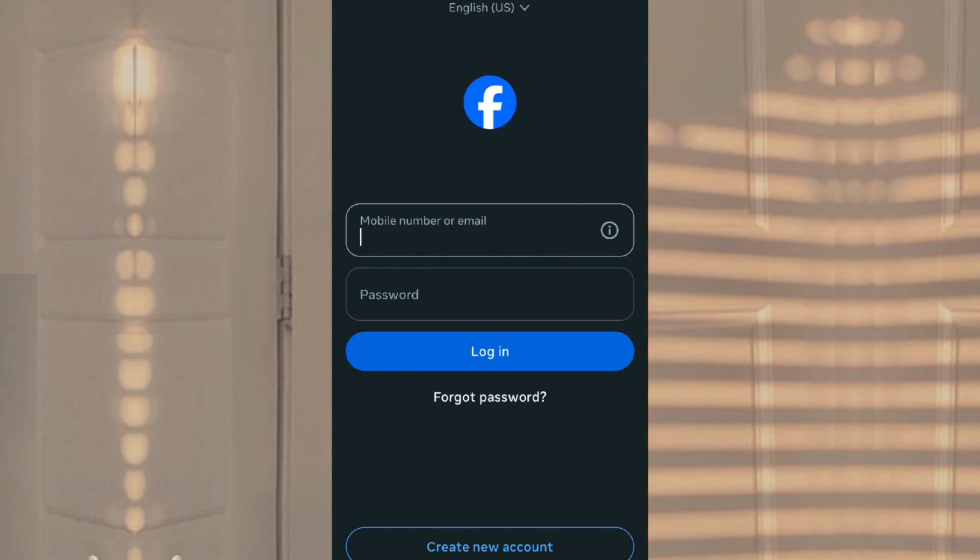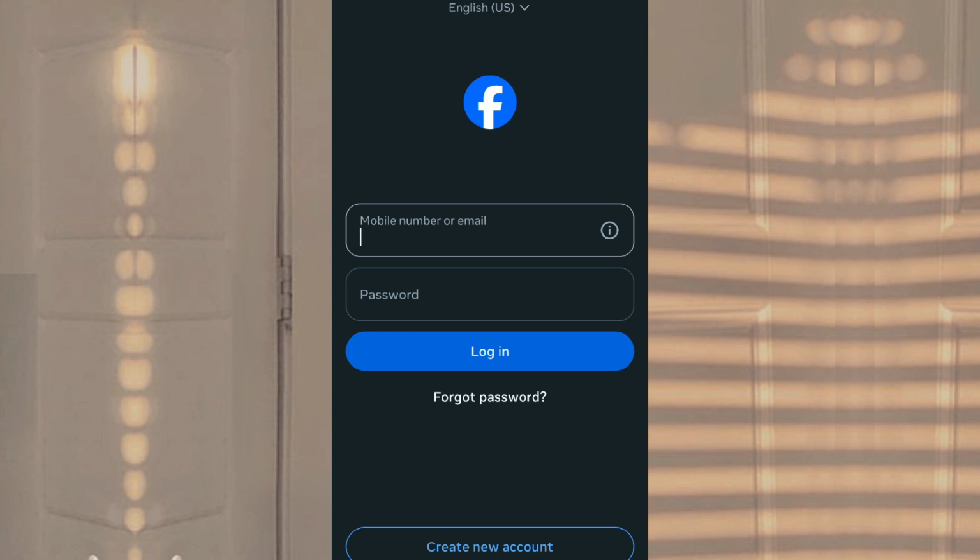Have you lost access to the phone number on your Facebook account? Don't worry, you can still reset your password. The process is a bit tricky, but I'll show you exactly how to do it by using Facebook's official account recovery tools. First, you need to find your account using your name or username.